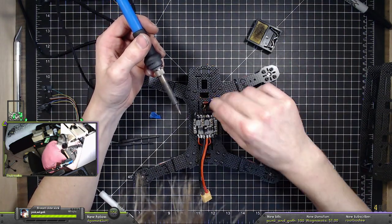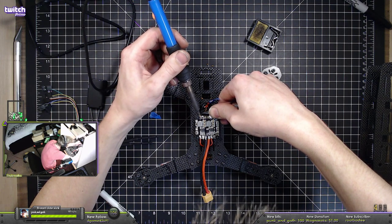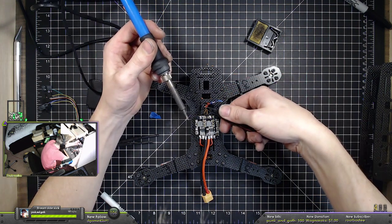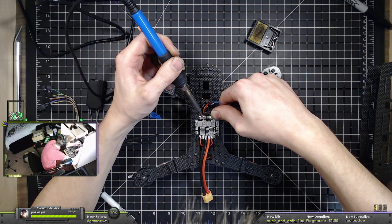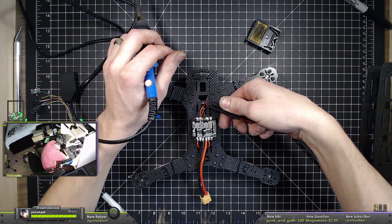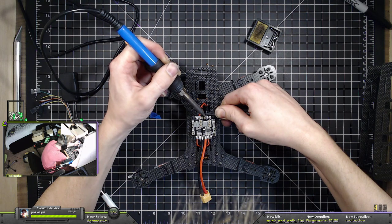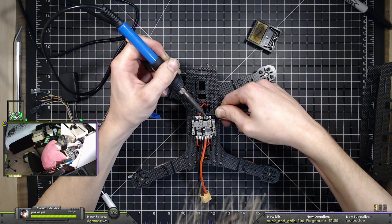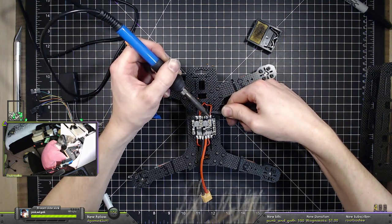Let's start with the ground on this motor here. Bring these in. Get it to stick. Hold it down. There's one. Solder it in. Let it dry. Or harden, whatever the term you want to use is. Okay. Let's go in with this one. There we go. A little off center. Let's move that there. There's that one. Bring this one in.